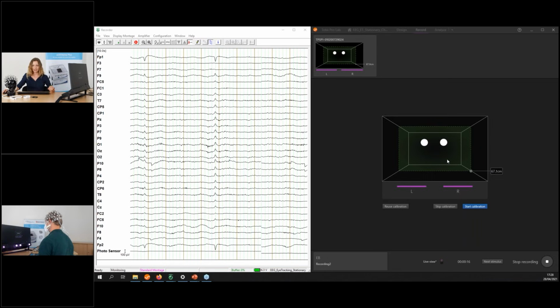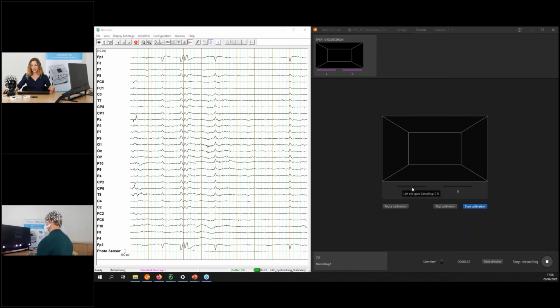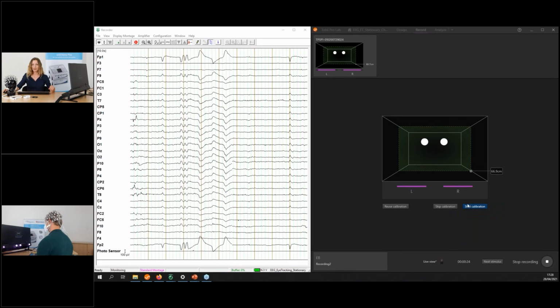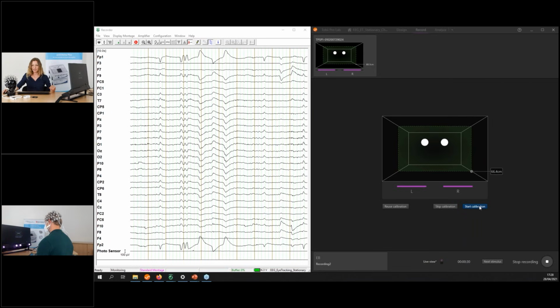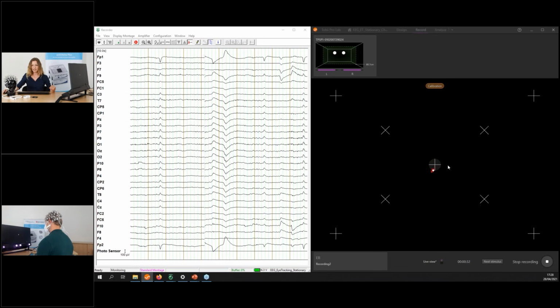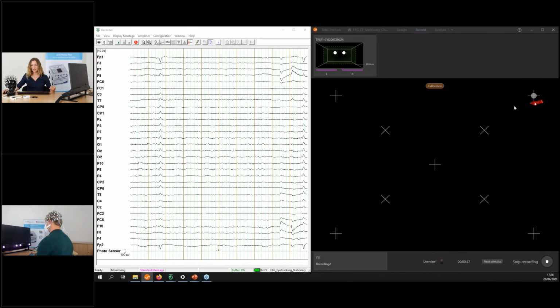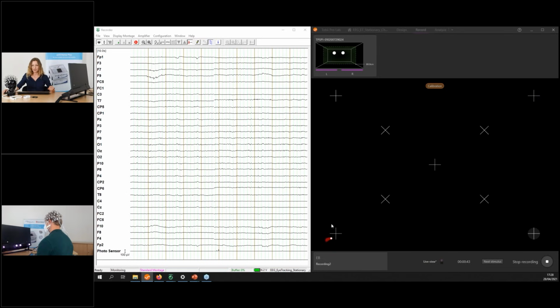Optimal is something like 65 centimeters distance from the screen. And if you blink again, yeah, you can tell the eyes disappear and reappear. So I think we're fine here. I'm gonna start with the calibration. So Eduardo's gonna see only a dot in the middle right now and only a dot in the upper right corner right now. But on this screen, we can follow live how the calibration is working.